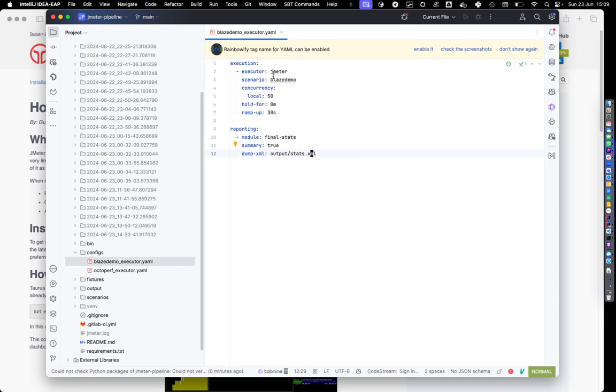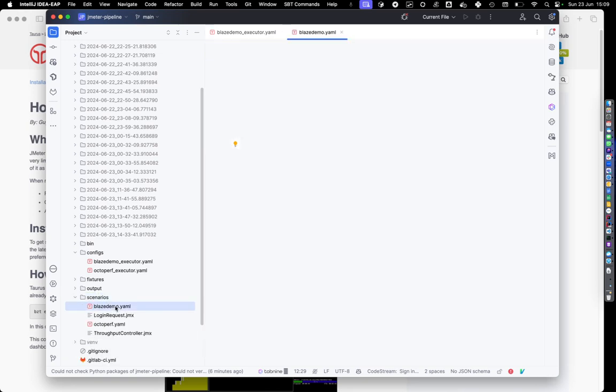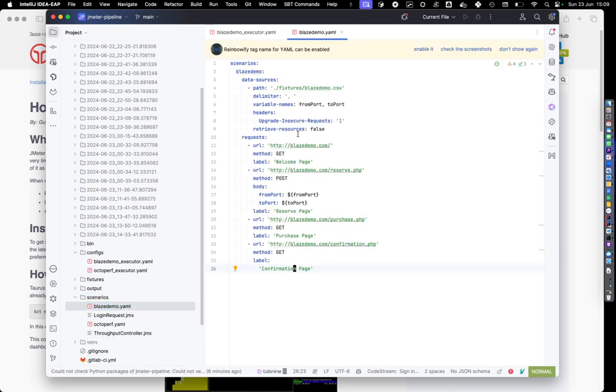And then in the scenario, you can have the scenarios. You can have blaze demo, and then it's basically just a nice way to write JMeter. So in JMeter, it's just a bunch of XML that the program writes for you.